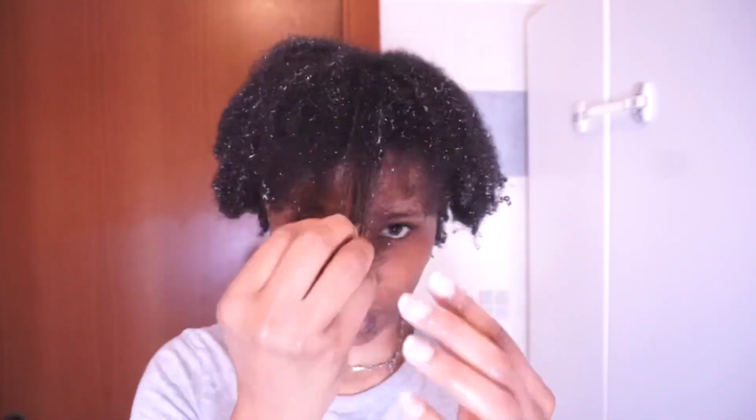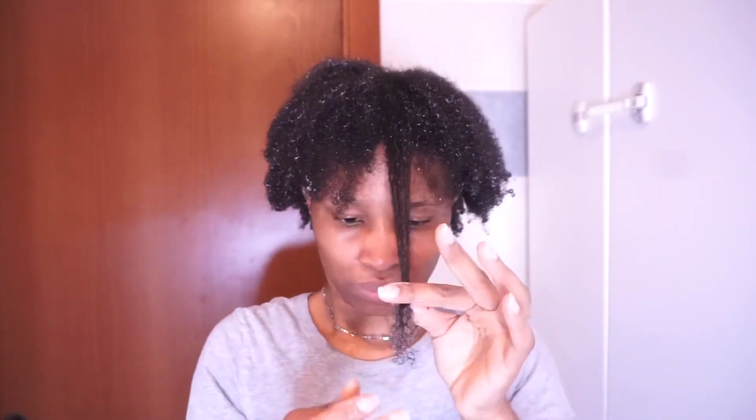Of course, if my hair grew to waist length tomorrow, I would love it, but even as I'm going towards waist length, I still want my hair to be healthy, so I do cut my hair a lot. But I'm not advising you to do the same if it won't work for you. I love the length I'm having right now and I love how healthy my hair is. So I'm just trying to style them because I kind of wanted to do a wash and go, but we'll see how that ends.